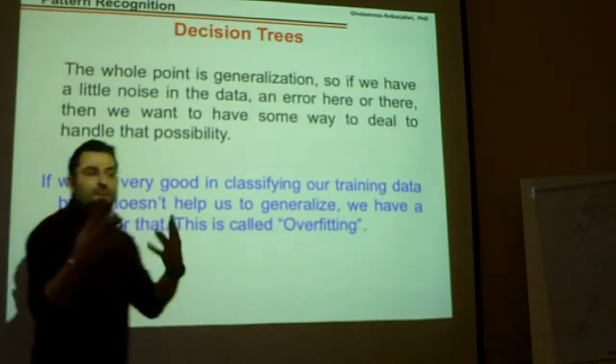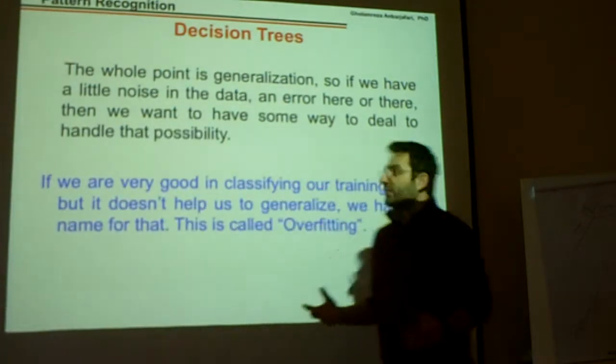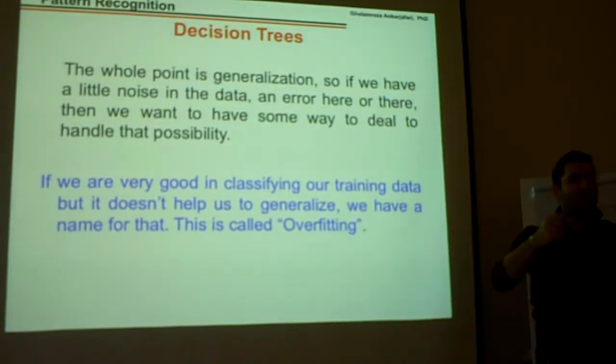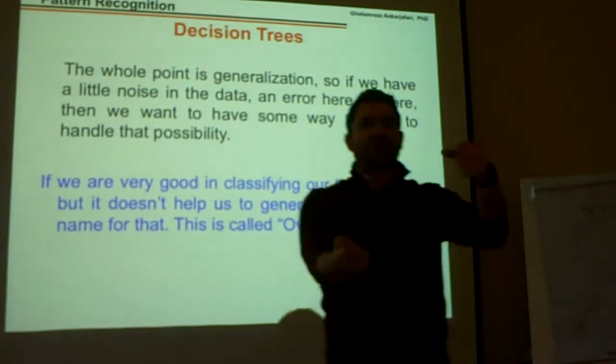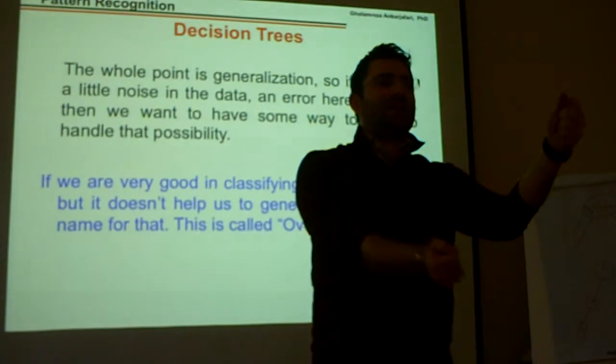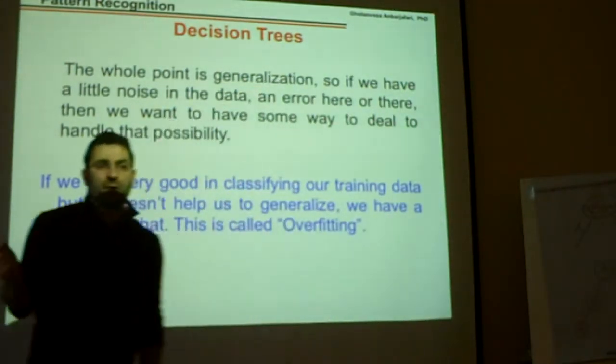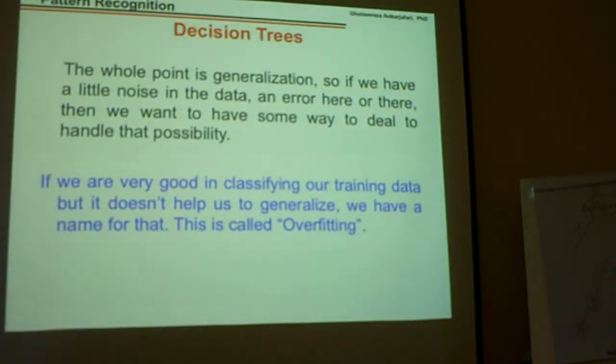Because the whole problem of classification in machine learning is that we want to generalize, right? You make a tree and you want to do face recognition and you want to generalize and say, hey, I want to sell it and you can take it to your own country, to your own institute and run it and it will work. And in order to do it, we need to verify our data, or in other words, we have to find a way to handle the noise.